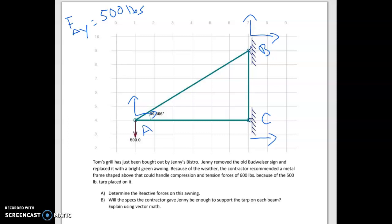We know that F of C in the y direction equals 0 pounds because there are no forces in the y direction. And we don't know the force of B in the y direction. But we do know that if this thing isn't crashing to the ground, all of the forces in the y direction must balance. So all the forces in the y must equal zero. And we know that A is 500. But now here's an important distinction. Is the 500 pounds going up the y-axis in the positive direction or down in the negative direction? If we look at that, we can see that it's down, so our force is negative 500 pounds.